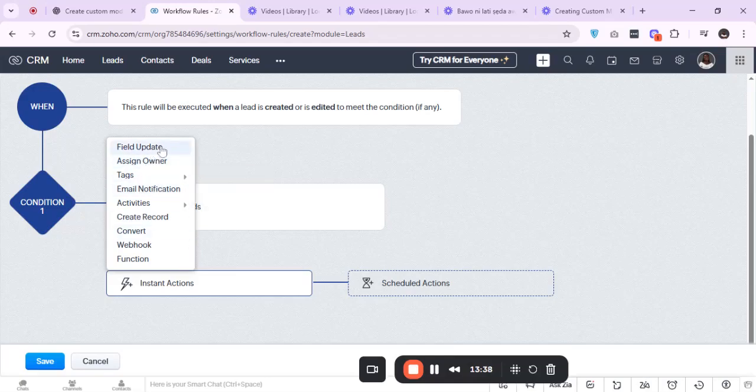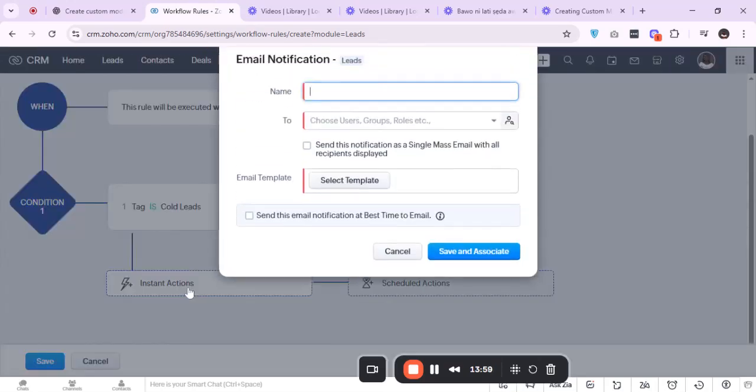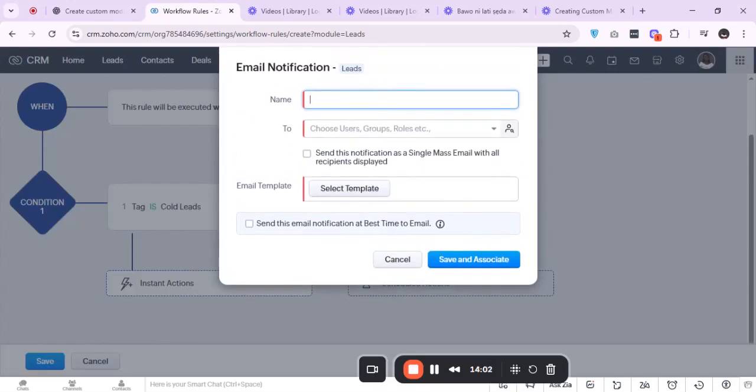We can either do a field update, or we can assign an owner, or we can also add another tag if you want. Then we can also send out emails, and we can add activities and do all of this. When you have determined what you want to do, so let's say I want to send out an email to anyone who has that tag code leads, then I can name this.